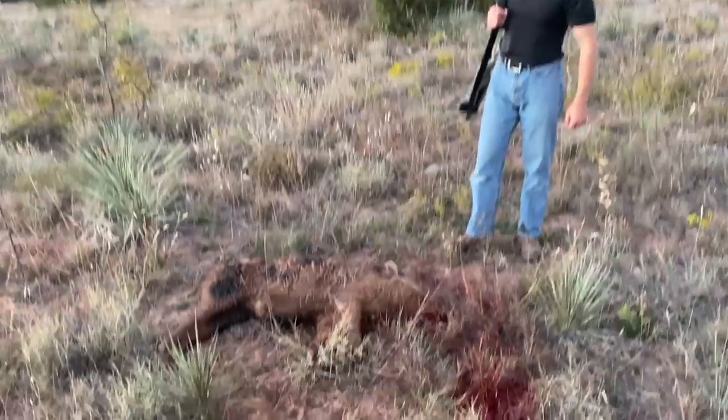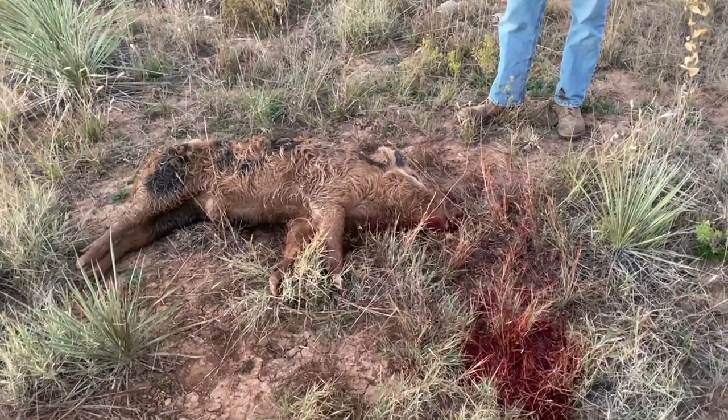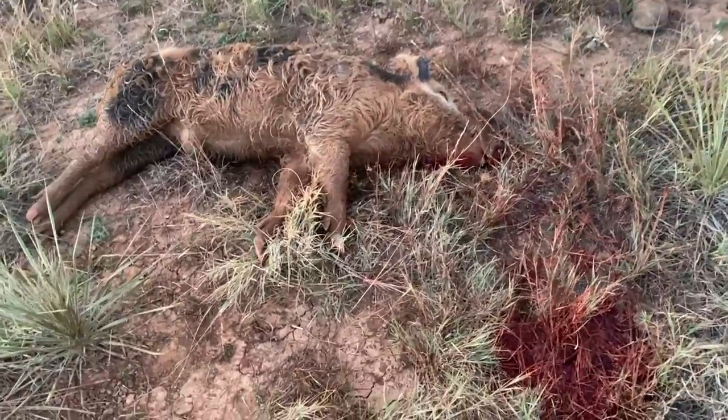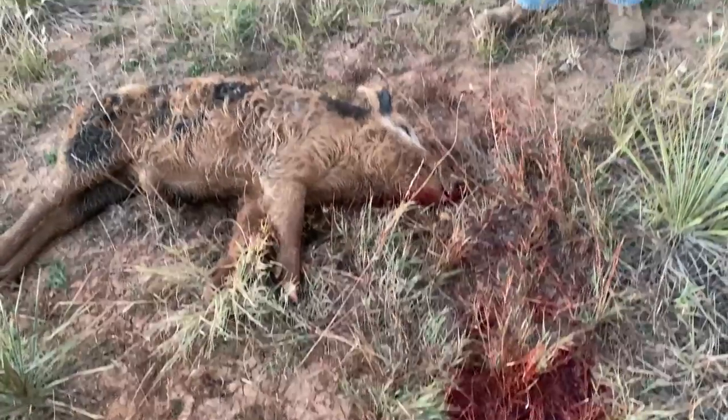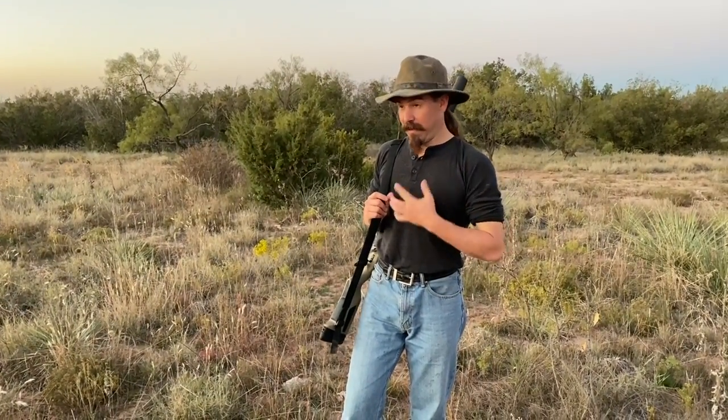We've got a big old puddle of blood here. However, he's got some tusks on him, and this is very clearly a male pig. However, we're going to go ahead and process him up anyway. And specifically, we're going to try an experiment.